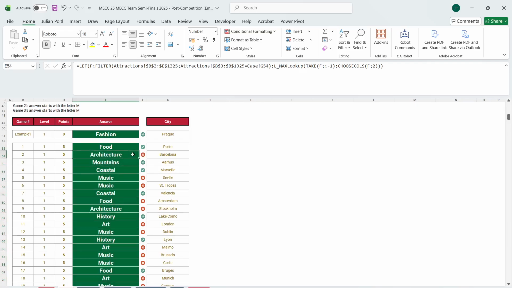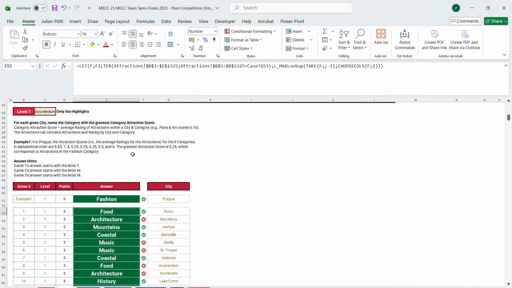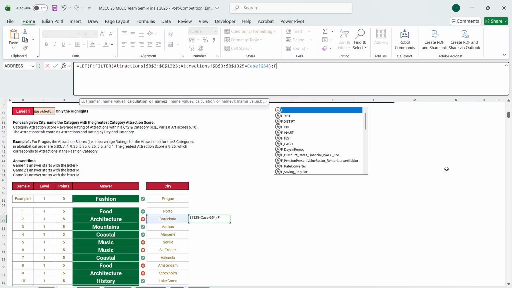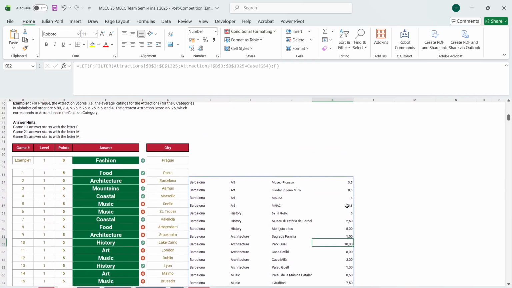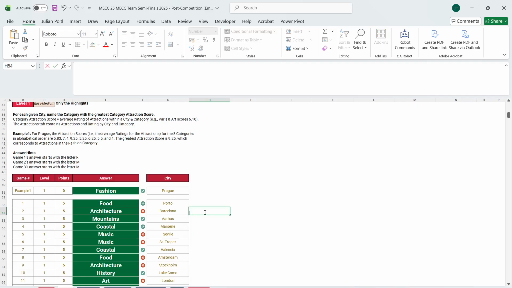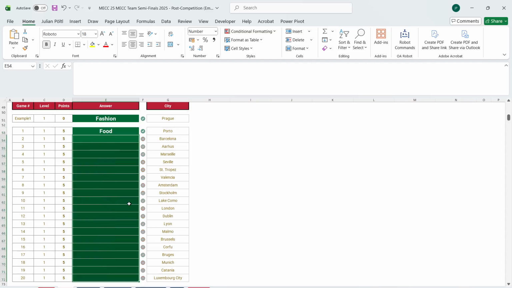Interesting. This shouldn't be the case. This should, of course, not be the case. Everything from Barcelona. So basically it's a group by then, and then the maximum. Okay, this is even easier.